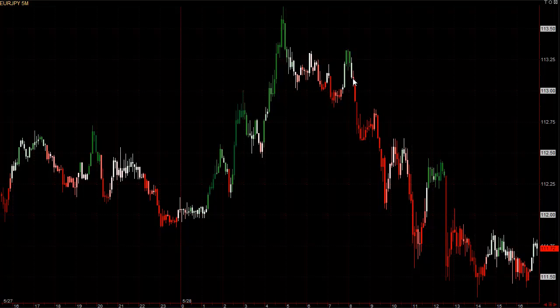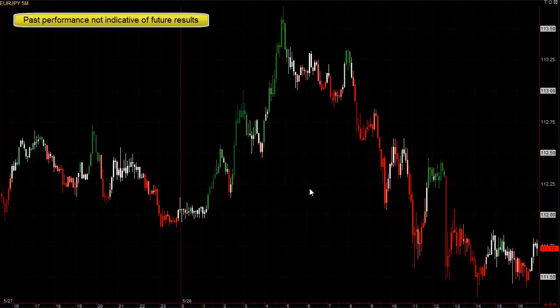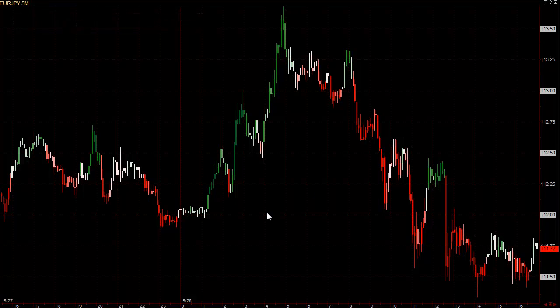You'll be looking to buy this pullback, but guess what? It breaks this swing low, the bar colors stay red, and therefore you're looking now for shorts. Anytime it makes lower lows and lower highs, that's also a very good sign of potential trend direction. This tool also is one of the components of our total strength, Intellitrend, and other statistical trend tools where we weight and average together different statistical trend tools in different time frames into one composite reading, making it slightly easier for traders to find the strongest and weakest currency pairs to trade.